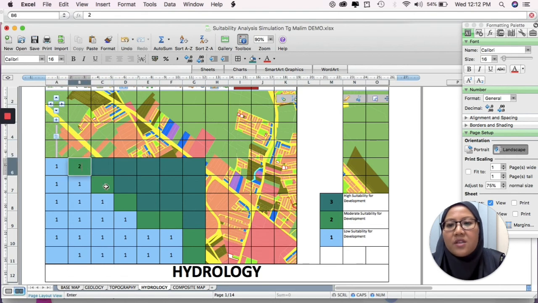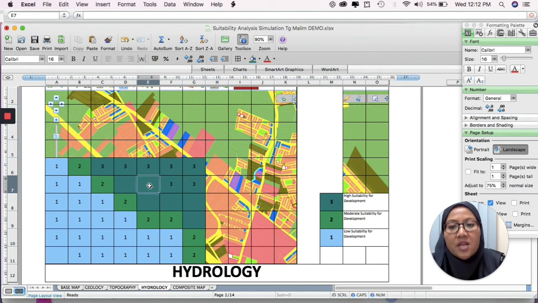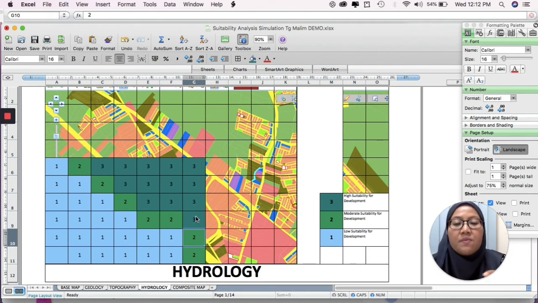So for this area would be 2. When you do the evaluation to decide for the scoring, you have to reflect back on the inventory data collection that you have done, and the natural processes that happen in the area. Do not simply give it because of location, because it is still in the analysis process, and the scoring and mapping is just a tool to help us consolidate all the information that we have.